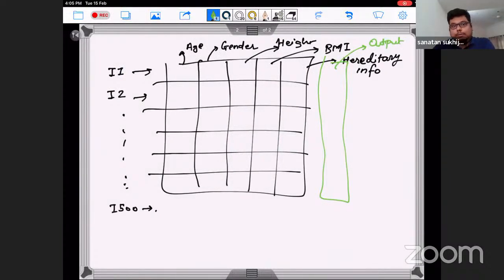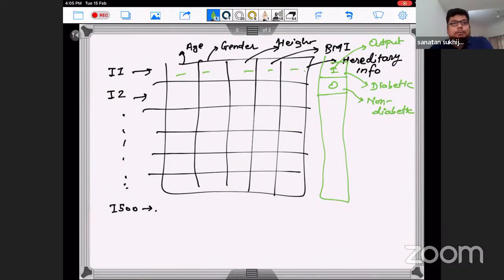This output column tells me that if the output is a 1, the person is diabetic, and if the outcome is a 0, the person is non-diabetic. So you have some values about these different individuals, and in the output column, you would know the person is diabetic or non-diabetic.